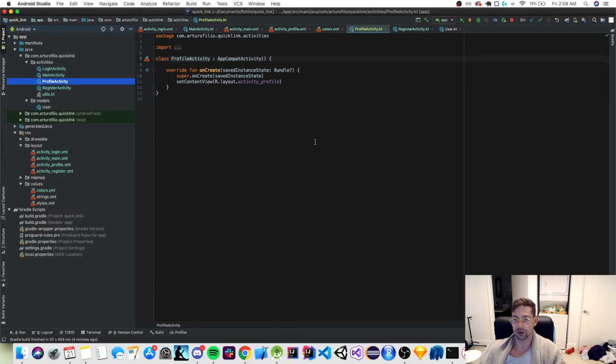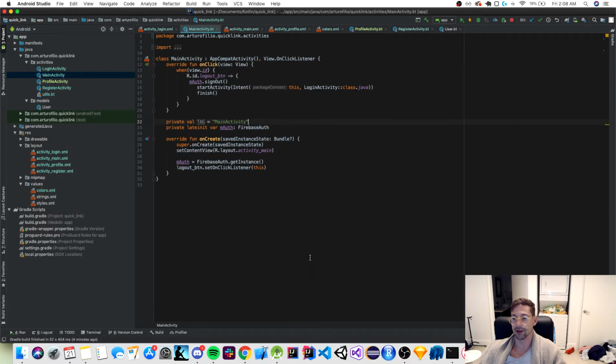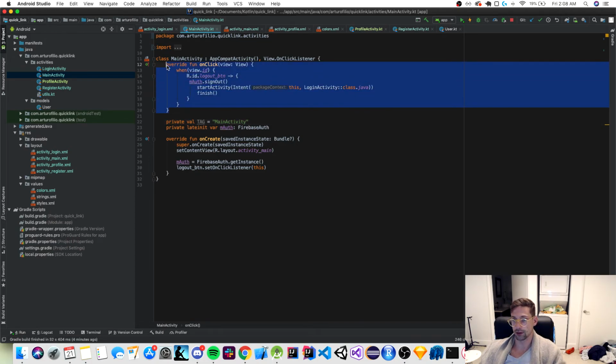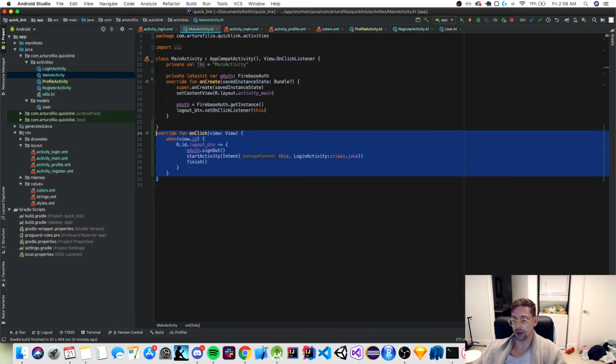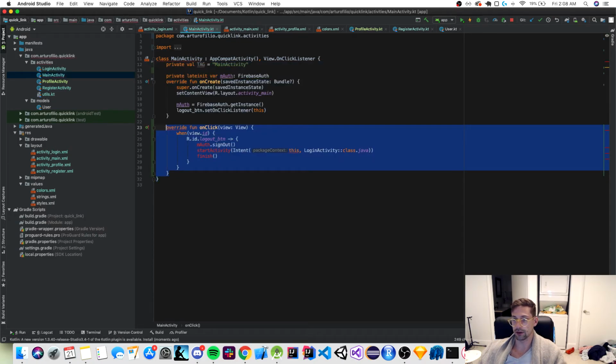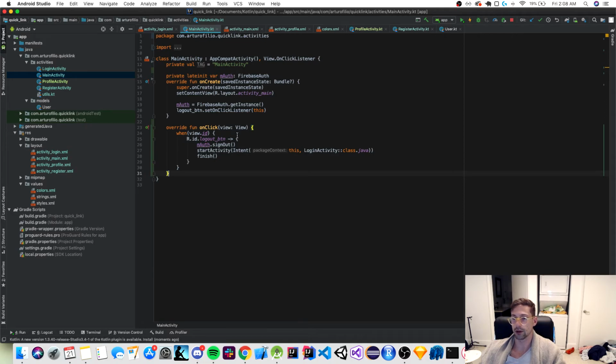So now we're going to the main activity, and then here what we're going to do is, first thing, move this below the onCreate, because as an Instagram user pointed out, logic has to be always at the bottom.